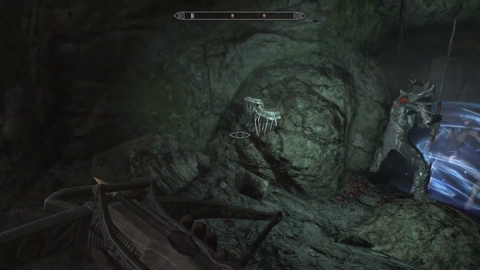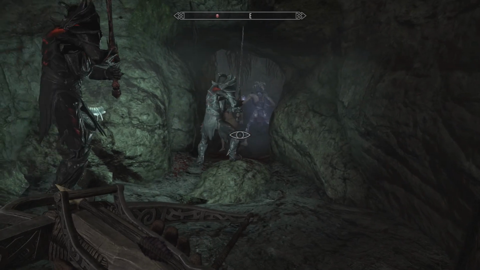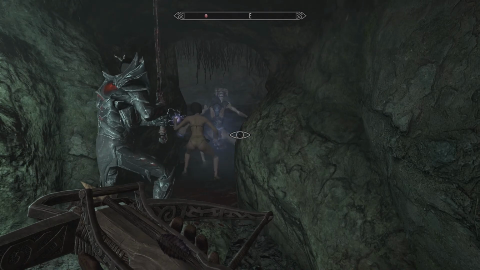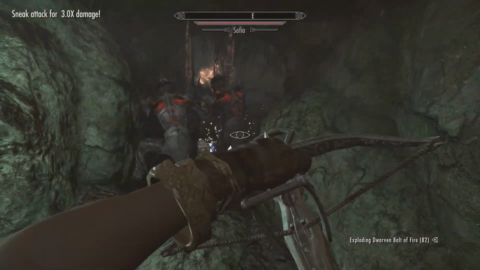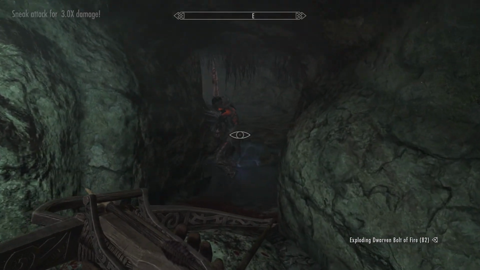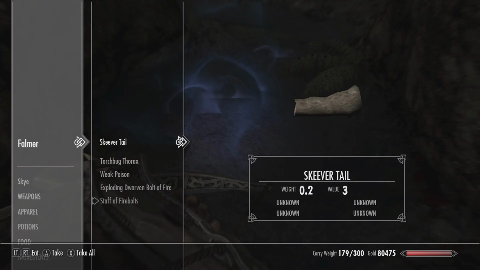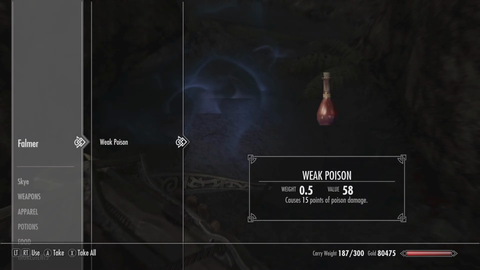Where? Get him. Someone's blocking the way. Come on, you stupid Falmer. What do you got in there? Skeever tail. Huh. I want that. And a staff of firebolts. Yeah.